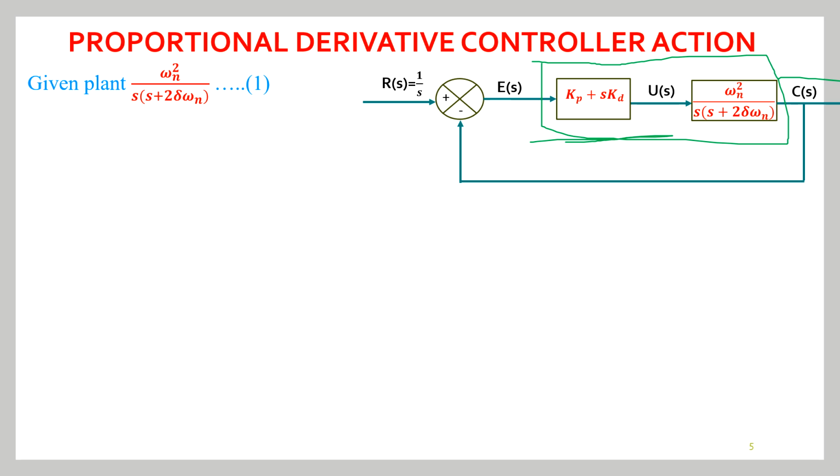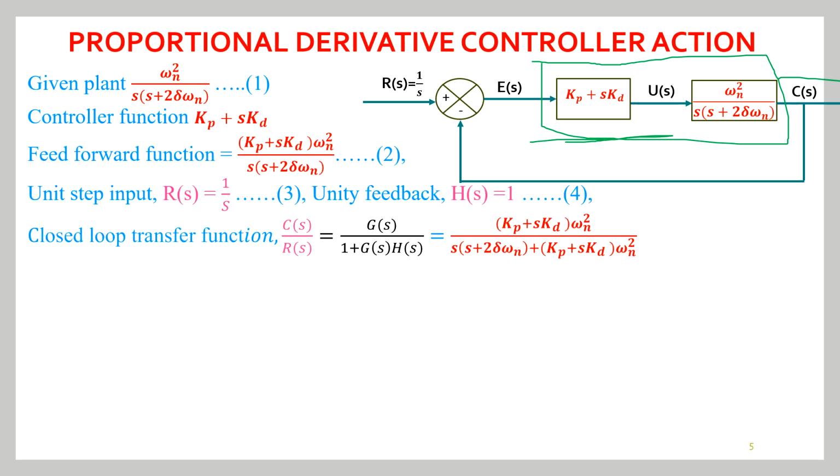Now, this is my open loop transfer function. Feed forward means you need to multiply both. Let us write C of S by R of S for the given plant function. As it is a negative feedback system, the given block is reduced using G of S divided by 1 plus G of S H of S. From this equation, I have substituted for G of S by multiplying both the feed forward terms, and I had rearranged, and from this I can conclude that a 0 was added here.